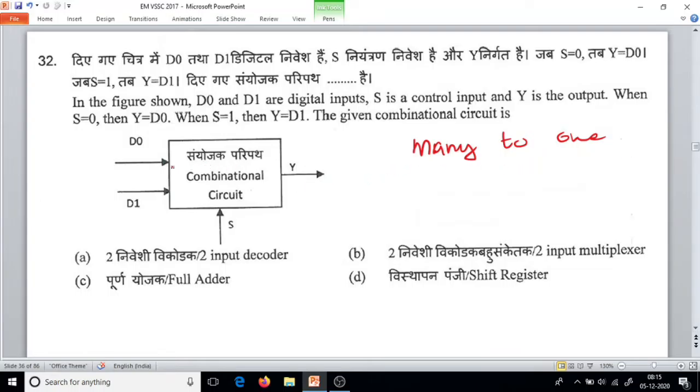So two data lines are there, 0 and 1. This data line is data 0, this is data 1. S is a select line, and D0 and D1 are the two data lines. When S equal to 0, D0 is selected. When S equal to 1, D1 is selected. So this is a two input multiplexer. Two inputs are there, one output is there. Many to one. It is a two input multiplexer.